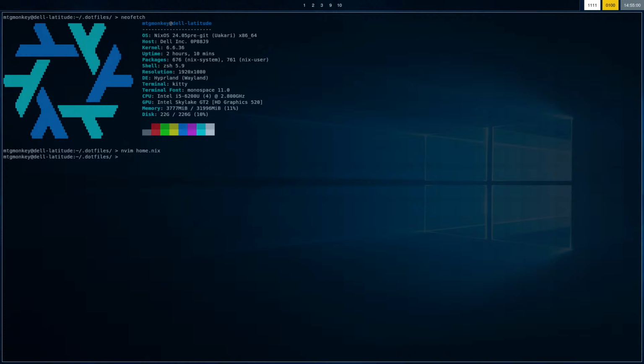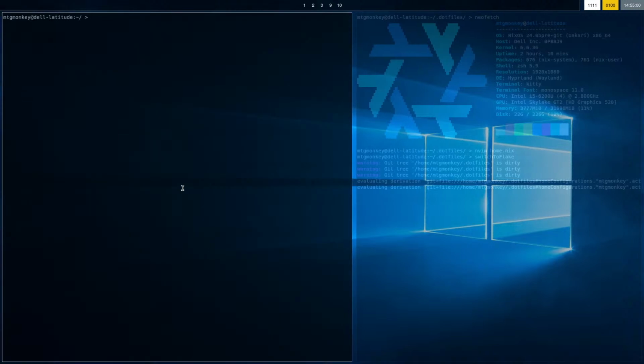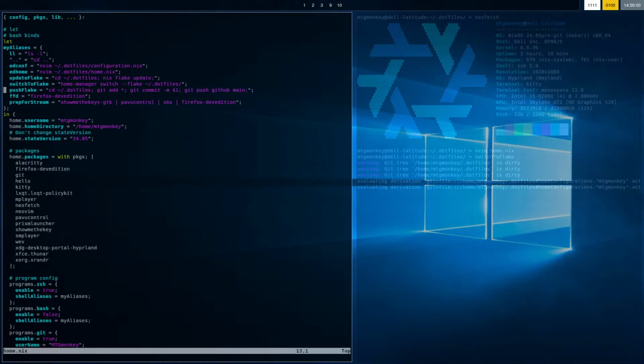Shift-O, Alacritty, escape, and now we will switch to Flake. So what switch to Flake does is if we go into dot files, if we look, basically what switch to Flake does is it does the fancy thing. So whenever I update home.nix or configuration.nix or my wallpaper or whatever in dot files, it just refreshes that. It switches the system to that.